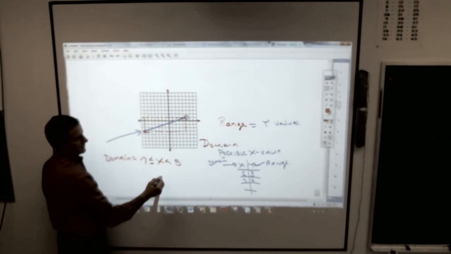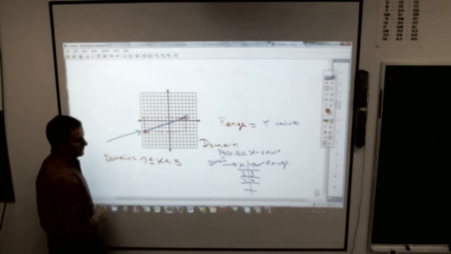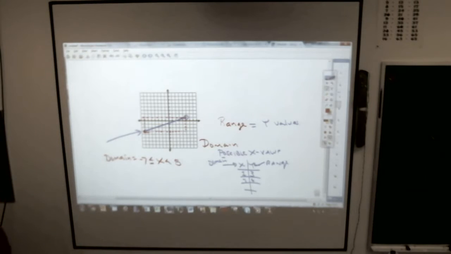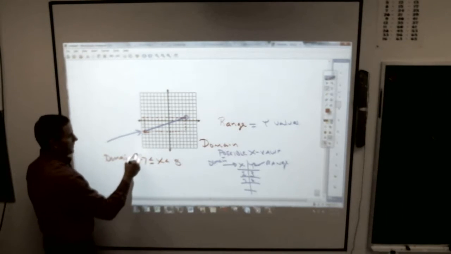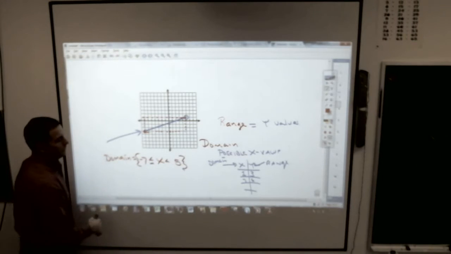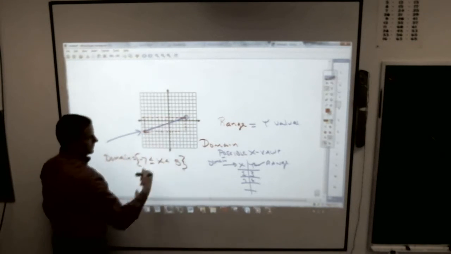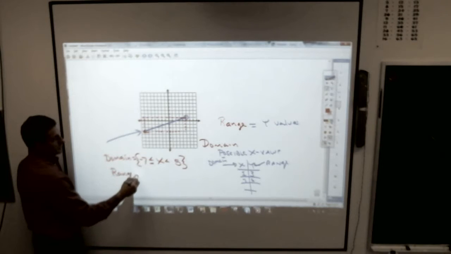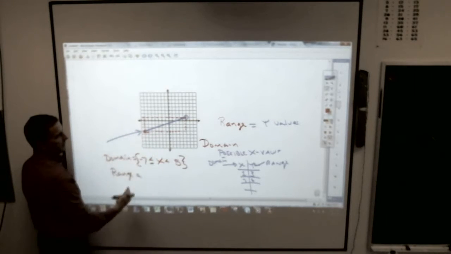And x is less than, not equal, because it's an open circle. Usually, if you look at the little sheet I gave you where this example is, you put that little brace there. The domain equals this. Those are all the values that x is from here to here. It is the across numbers. The range is the top to bottom.